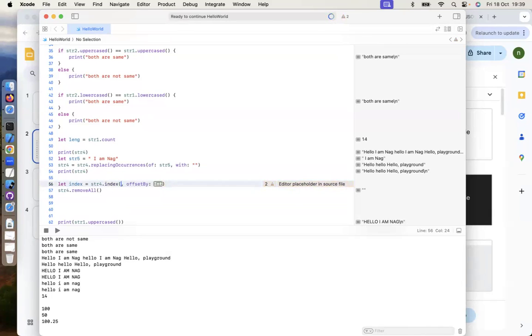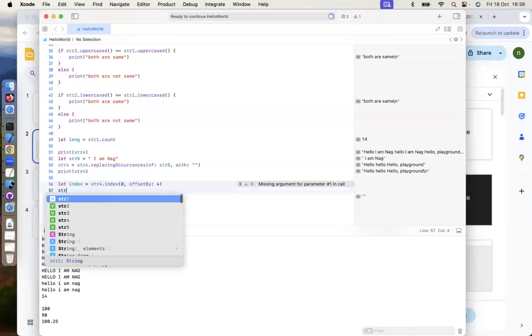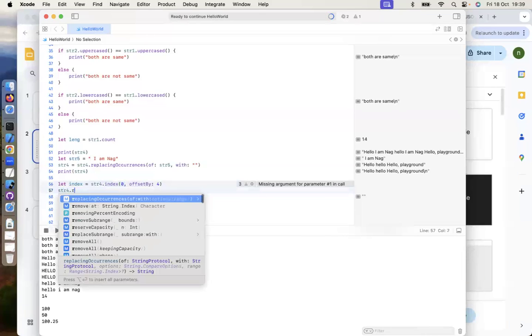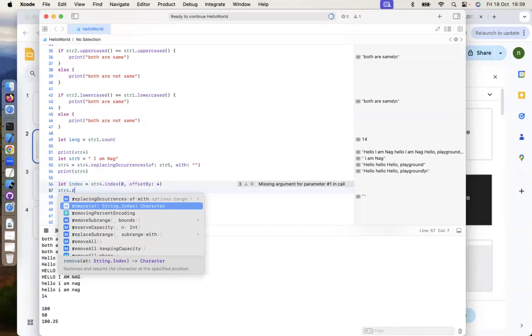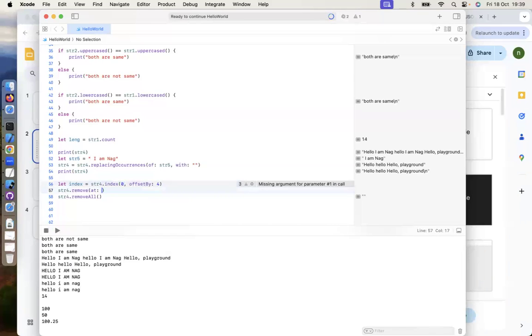For example, I am trying to remove index 0, so how many characters, after the 4 characters. Previously we discussed str4 dot remove at index. We need to pass in this index.